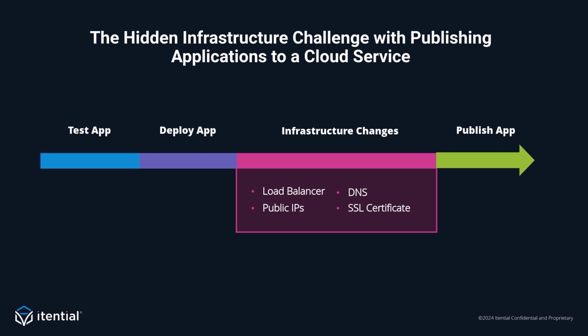After an application is deployed to a particular server, or in this case, an EC2 instance, right? So this is the starting point of today's discussion: we have an application that has been coded, it's been deployed to an EC2 instance in AWS. There is a bunch of stuff that needs to happen before that application gets published. We have to provision load balancers. We have to create load balancer policies and health checks, etc.